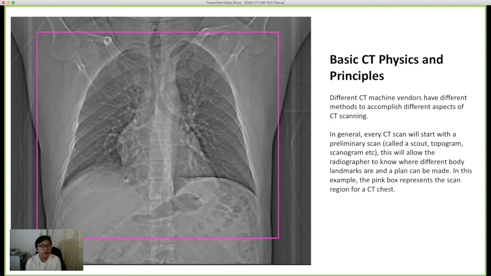You would have hopefully recognized that I didn't say the word projection. The picture in front of you is not a projection. We can call it whatever we like, but it's never a projection. The reason is this image is not a point source image. The table moved as we did an acquisition, so this image is essentially multiple different locations of the patient stacked up on top of each other. So this is a topogram and not a projection. Just be mindful of that. In this example, the region of interest is obviously the chest.